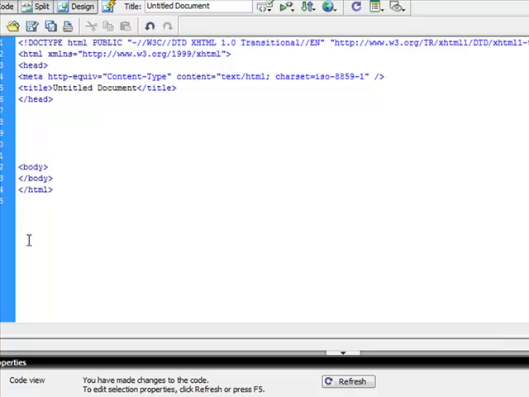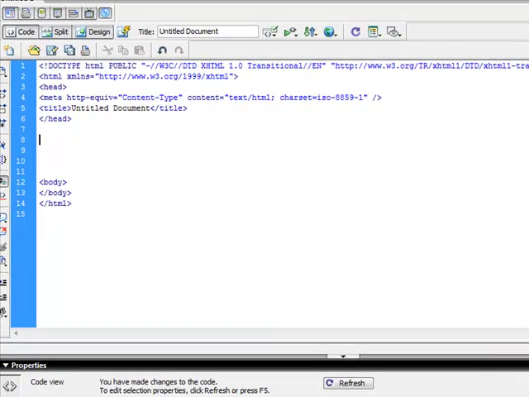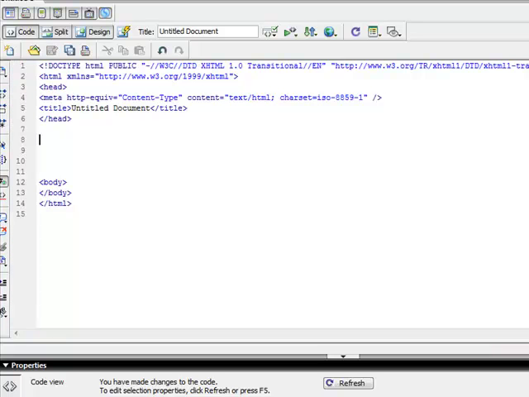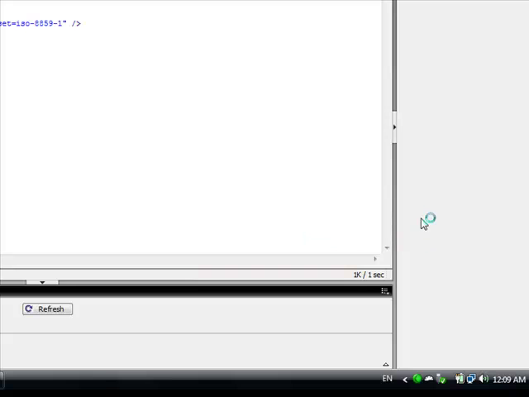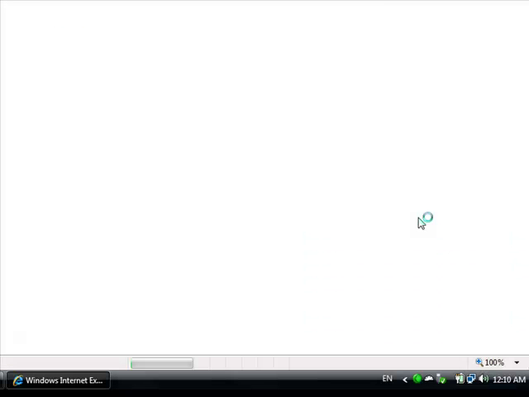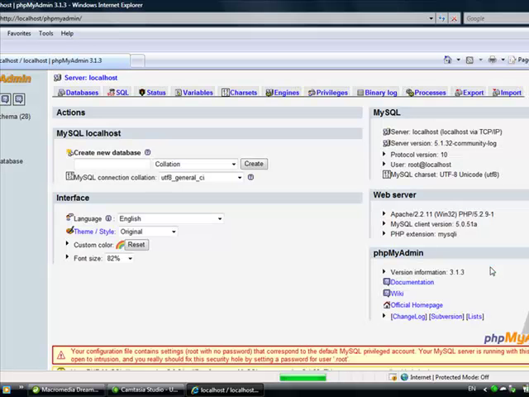Right. First of all, we should have PHP installed in our machines, and I have used the WAMP server. It's pretty easy. So in its phpMyAdmin, you are getting an interface to manage your MySQL database.